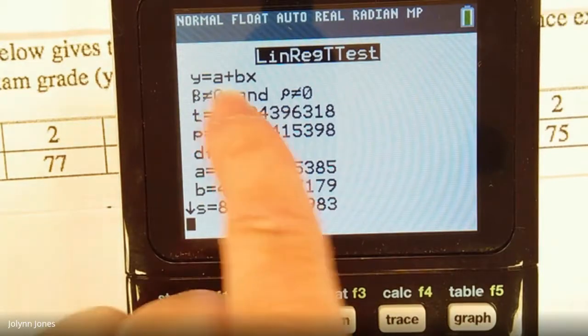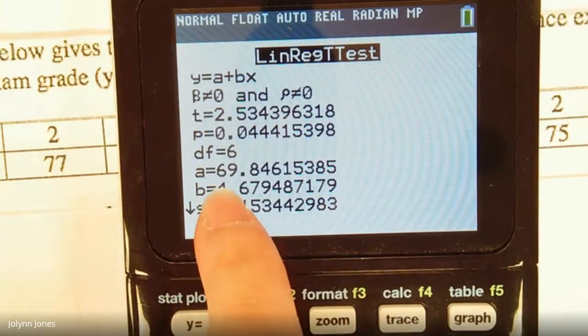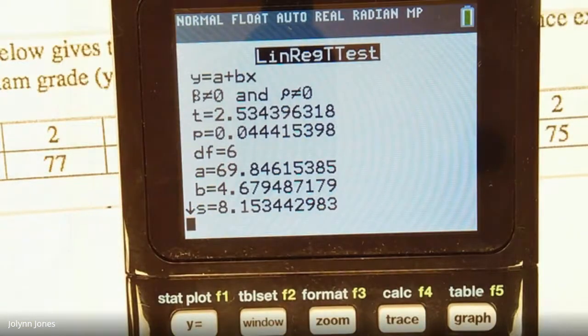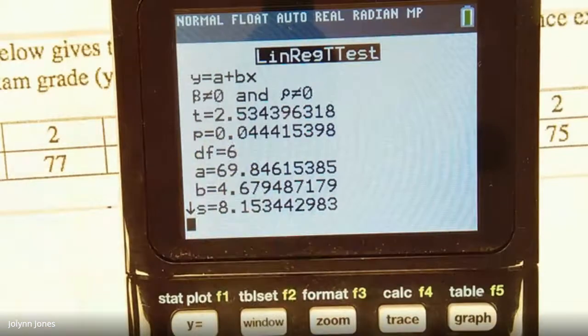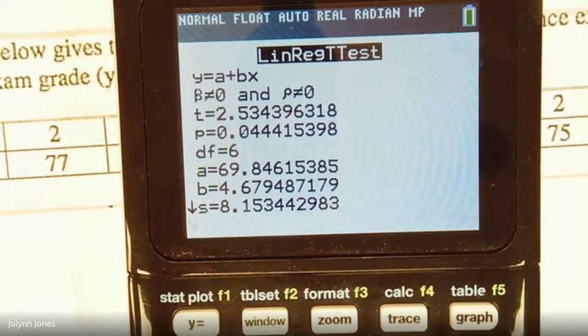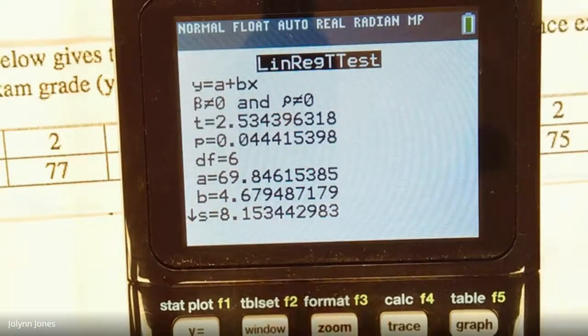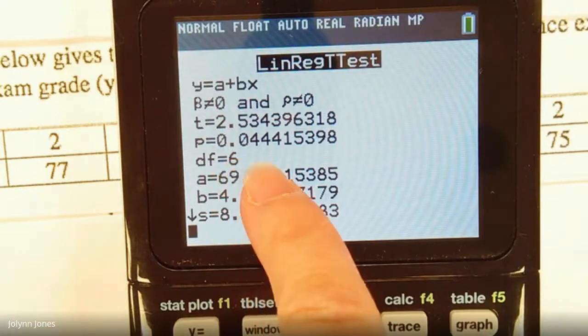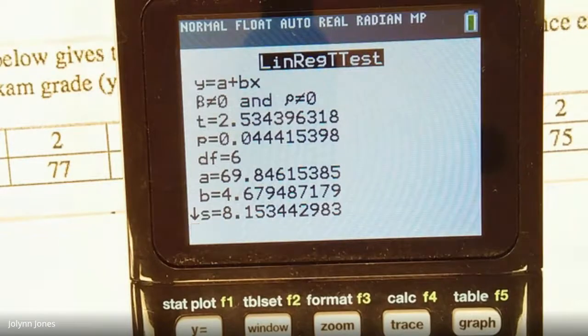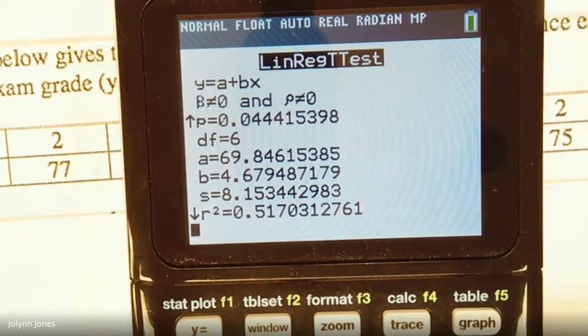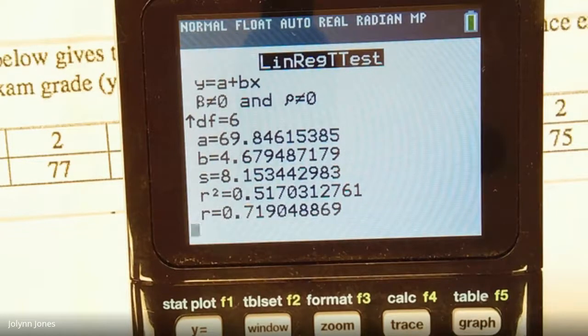So a represents the y-intercept and b represents the slope of our regression line, our line of best fit. Our test statistic, the t-value, is 2.534, and our p-value is 0.0444.